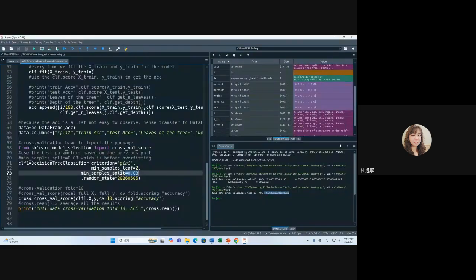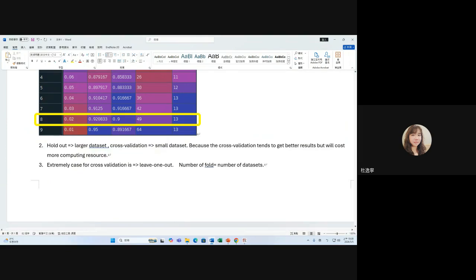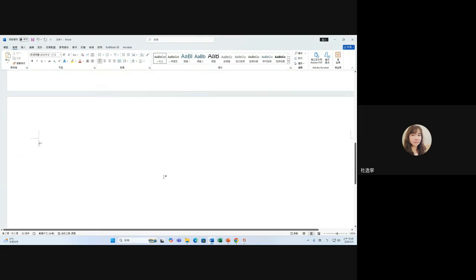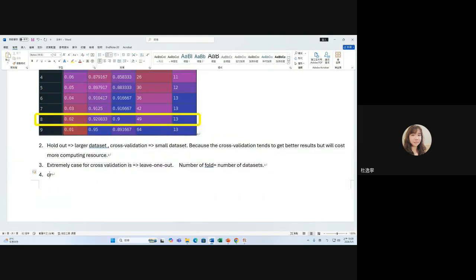The result, do you get the same result? Okay, so I want you to write down here: the cross validation fold equals 0.3 because 0.2 is overfitting.